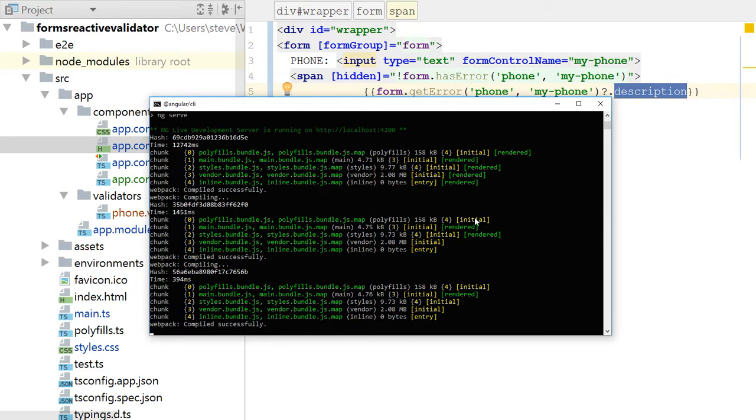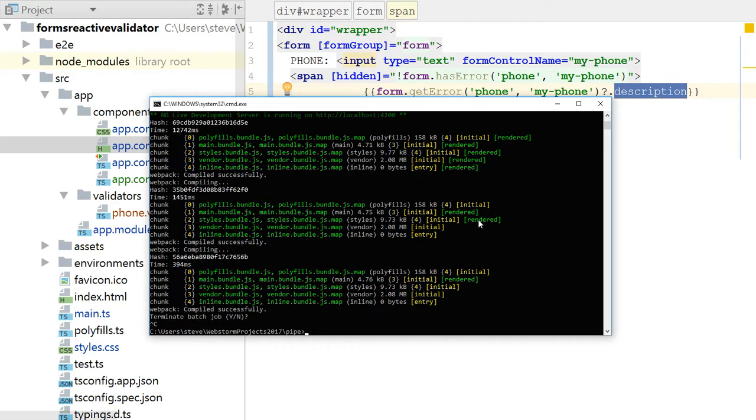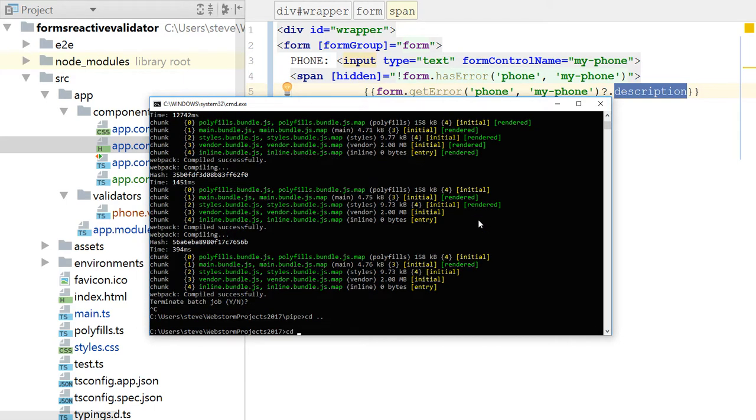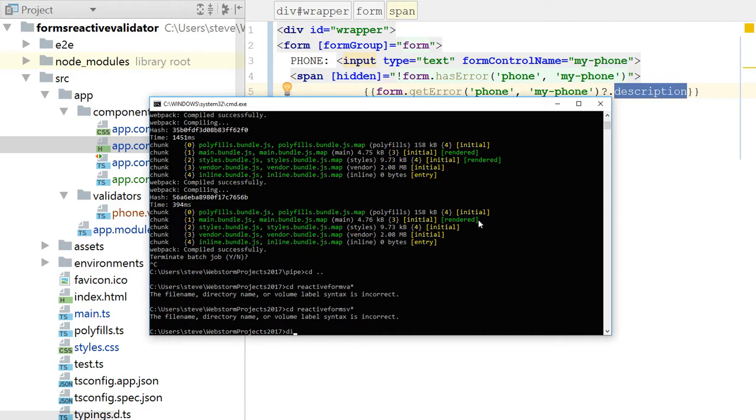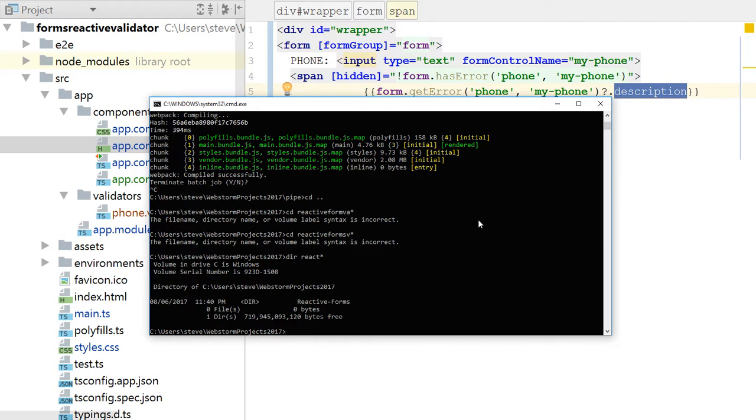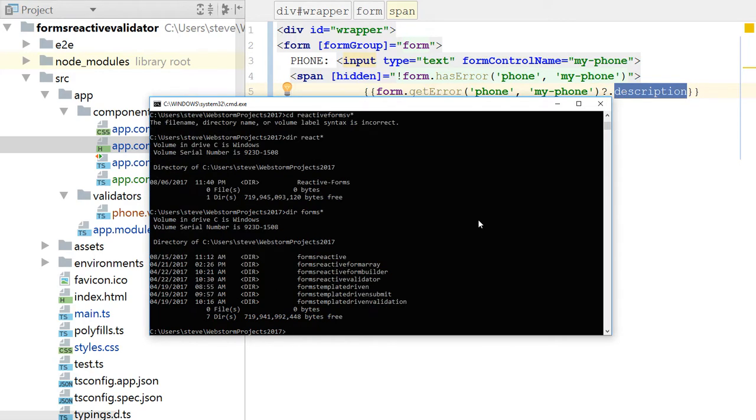Okay, so we go to our server. Let's see where our server is pointing. I'm going to have to kill this to see where I am. I'm still in the pipe directory, so let me go to the reactive forms validator. What is it called? It's called Forms Reactive Validator.